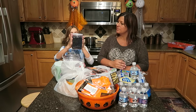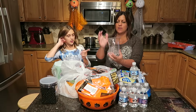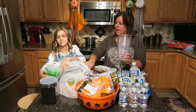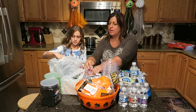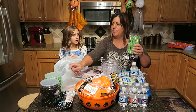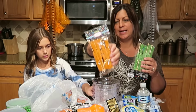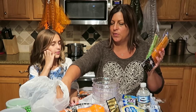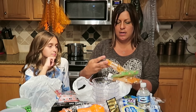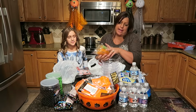So we have some little tiny chocolates. At first I thought they were blueberries or beads or something. What we're gonna do is put a bunch of those in these clear dishes. We got five of them, green and black, and then some orange ones too. They're just little candies. Say you have green, we might put the orange rock candy, and you just stick them in there. And then with the black, we might do green, for whoever wants them. We got rock candy, and I also got these orange swirl suckers. Twisty pops, they're called.